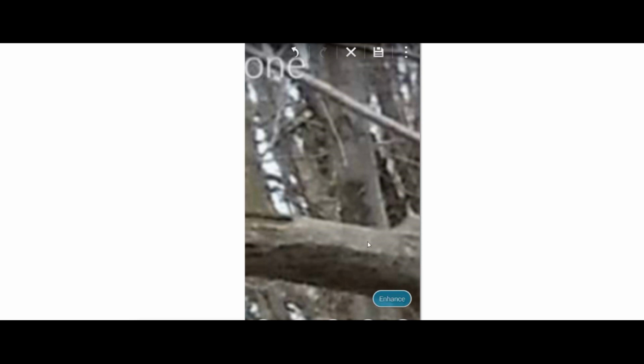Now, if you look at the grayness of the tree, this is about 10 foot up in the tree. We were walking underneath it, going this direction. And it looks to have something in the tree here where you could see two nostrils, two eyes, like the eyebrows with the heavier brow ridge. And back here it's black, which doesn't match the trees. So could that be a possible Bigfoot watching us?